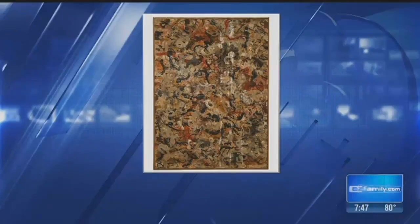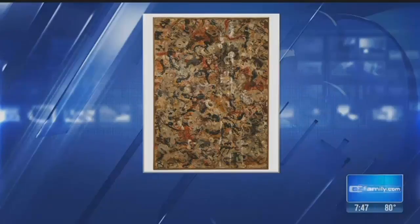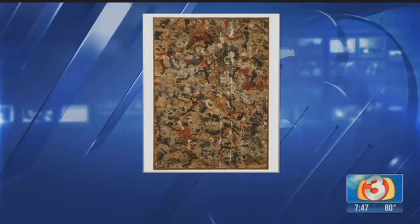The original owner was the sister of the gentleman whose house we were cleaning out, and they didn't even know it. When she had passed away in 1992, they just put all her stuff into storage and then shipped it. It's been sitting in a garage here in Sun City ever since. She was a major, well-known art collector, friends with every major artist.